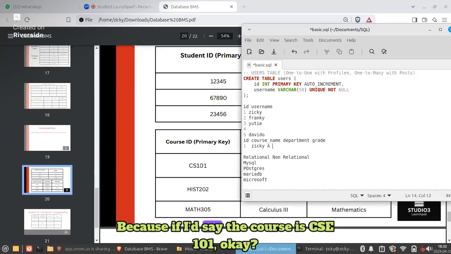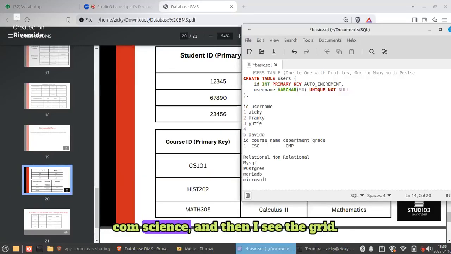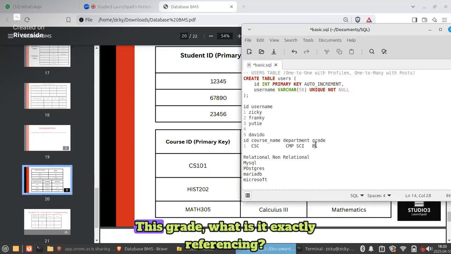Because if I say the course is CSC 101, or computer science, and then I say this course is offered by computer science, home science, and then I say the grade. If I go on to put B here as a grade, this grade, what is it exactly referencing?